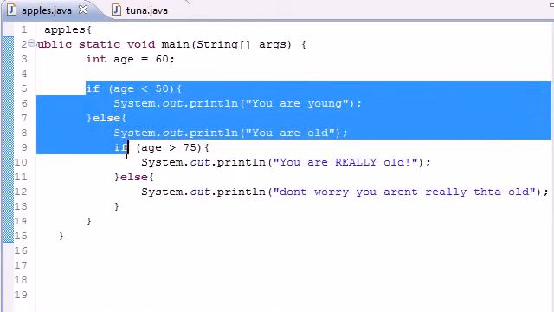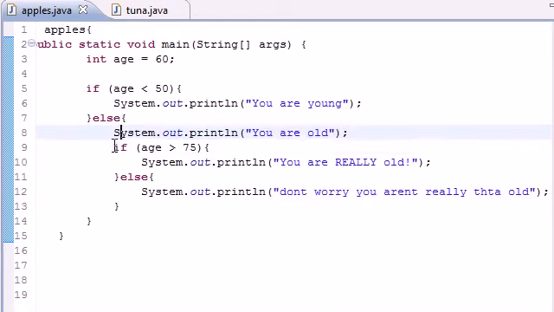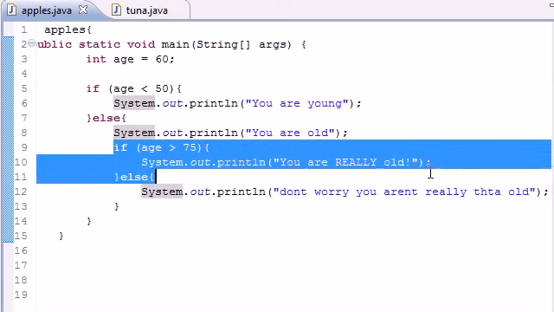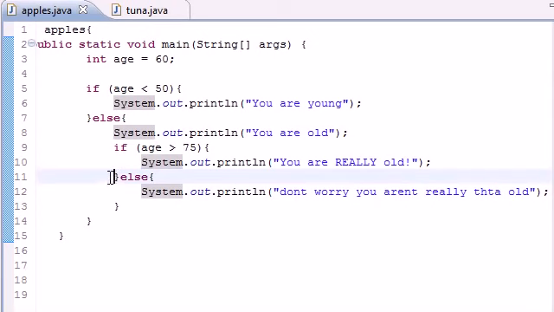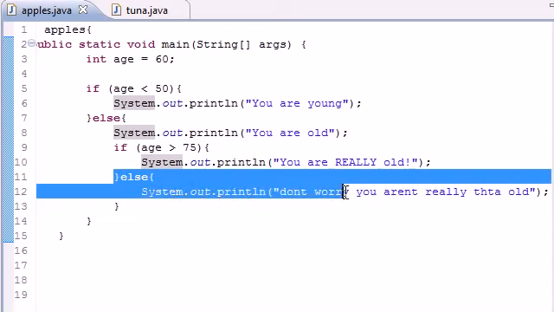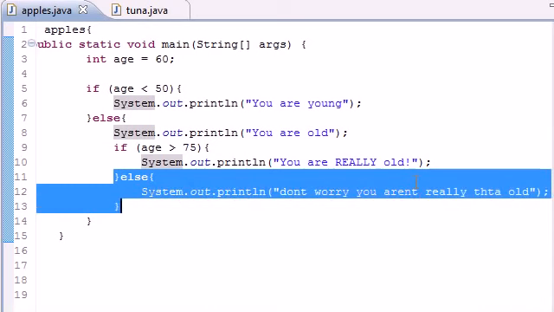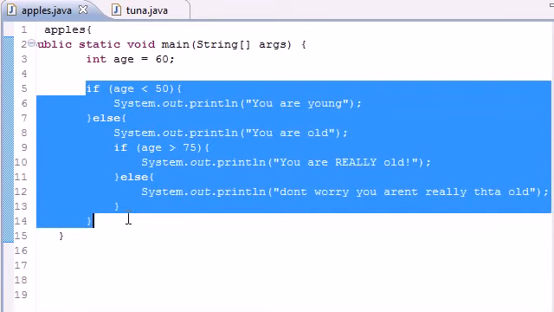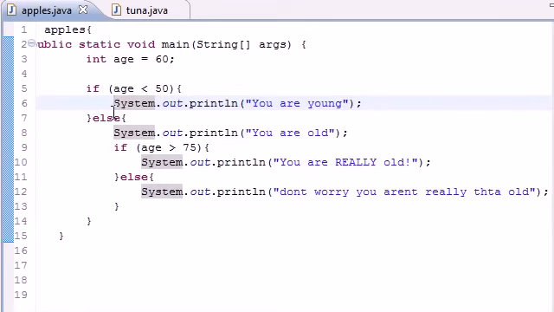Is my age greater than 75? No, it's 60. Well, then I'll go to this one: "Don't worry, you aren't really that old." So that's how you can embed an entire if-else statement inside another if-else statement. You could have just as easily put this in the first one, but I decided to put this in the else because that's where our decision led.